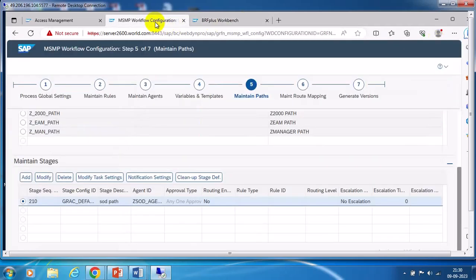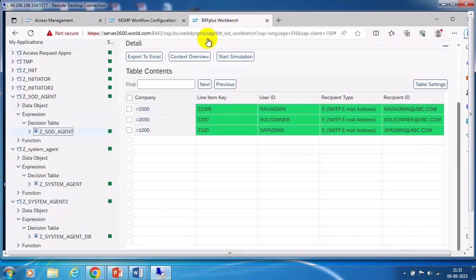Irrespective of risks, you understood? If the GRC request has SOD, irrespective of basis risk, security risk, finance risk, whatever may be, it will just identify the agent as it was maintained based on the company code.